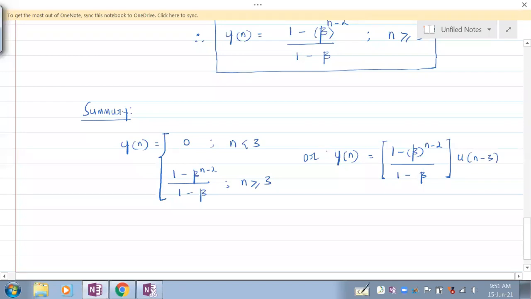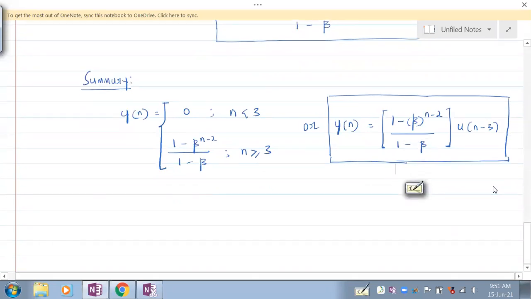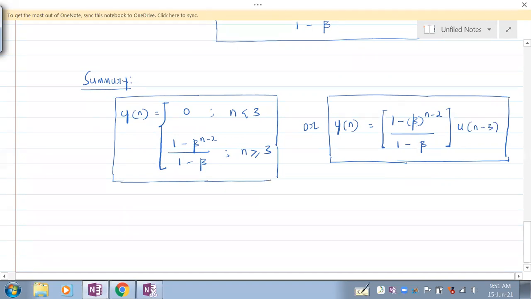So this is the summary. You can write it this way. The first way you can also write, or this is a smarter way of representing the signal. Understand? So it represents the signal in this compact form. Fine. So this is also equally good, but this is maybe for learners. You will not lose marks if you write this, but this is for smart people. Okay, let's not say smart people.